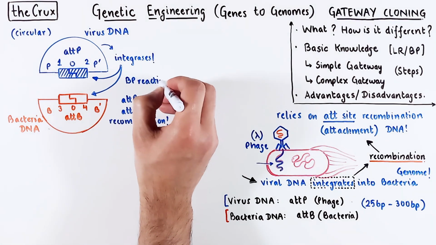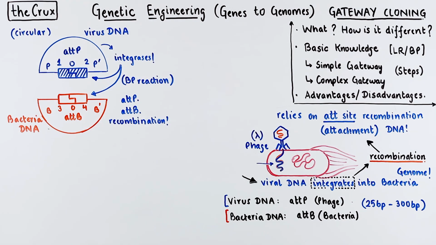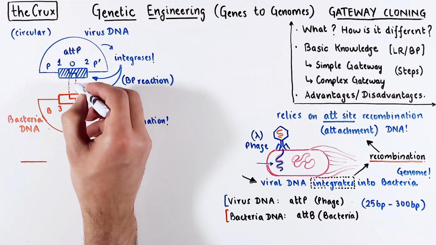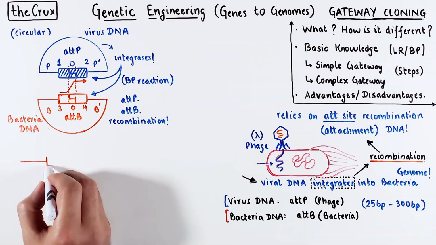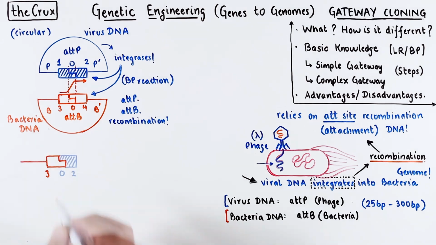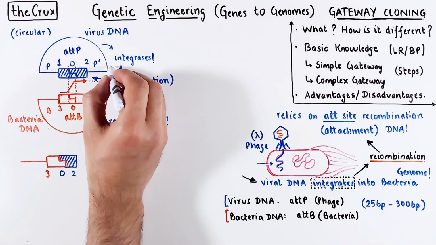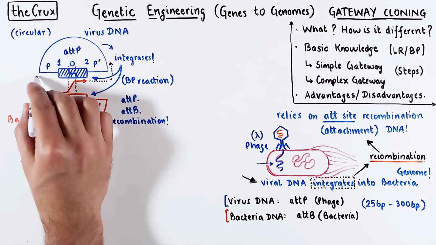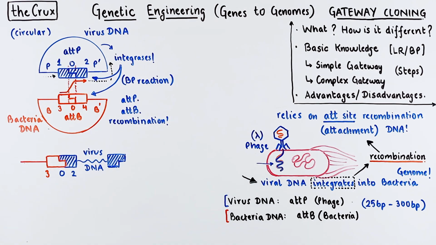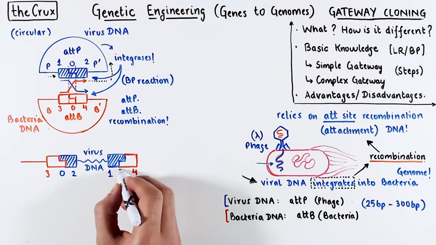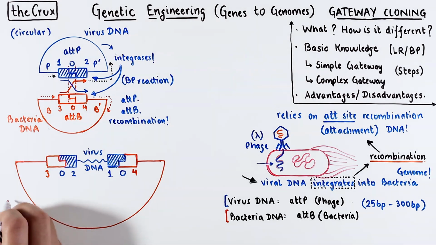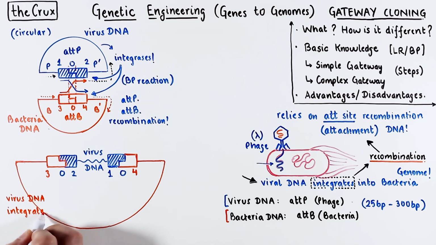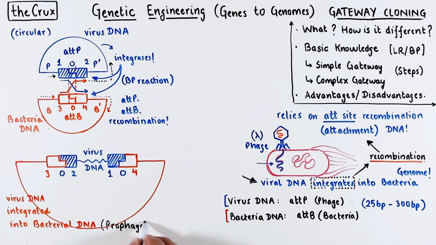This recombination between the 2 att sites is called a BP reaction. Recombination event occurs at the O region between the 2 att sites. If you start from the perspective of site 3, the recombination brings number 2 in front of 3. And now this entire viral DNA until number 1 comes along with number 2. But now the number 1 gets attached to number 4. From number 4, we get back to the bacterial DNA, which comes full circle to number 3. From this BP reaction, we see that the virus DNA has integrated into the bacterial DNA. And that is the prophage life cycle of the virus.